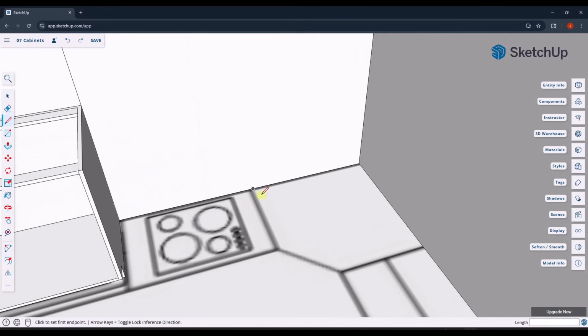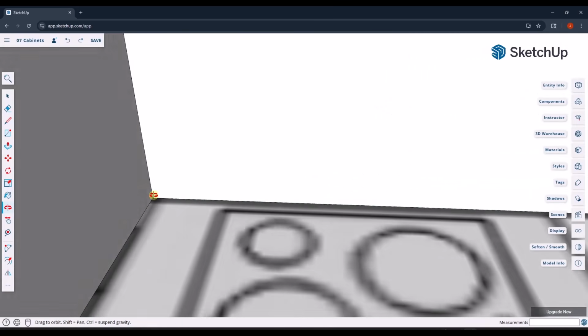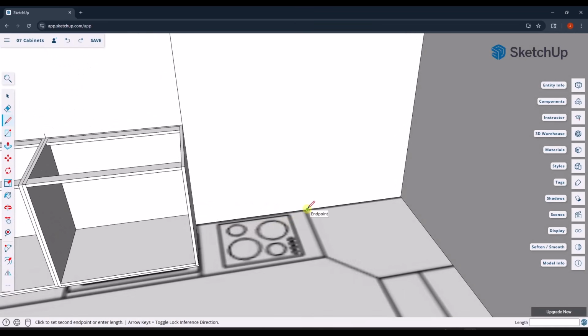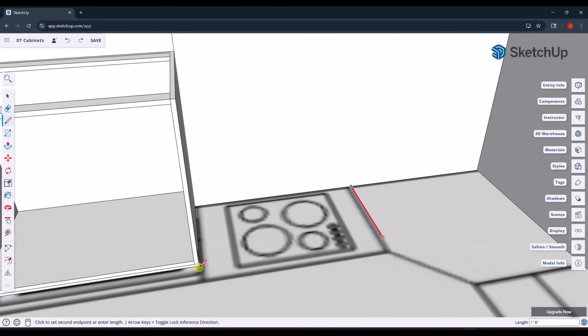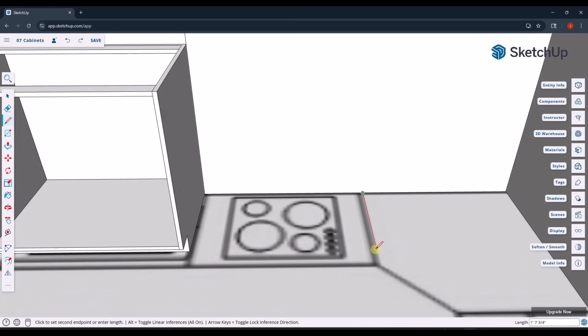And so in this case, what we're going to do is we're going to draw a line out. And again, this is going to be 24 inches. But remember that for our base, we're going to have a 4-inch kick. So we actually want this base piece to be offset back by 4 inches. So the easiest way to do this, assuming this is all aligned properly, and you want to make sure that you do have it aligned properly, is you can just draw a line across and use inferencing. So you can hold the shift key when you're along the red axis and you can draw a line right here in order to figure out how long that line is going to be.